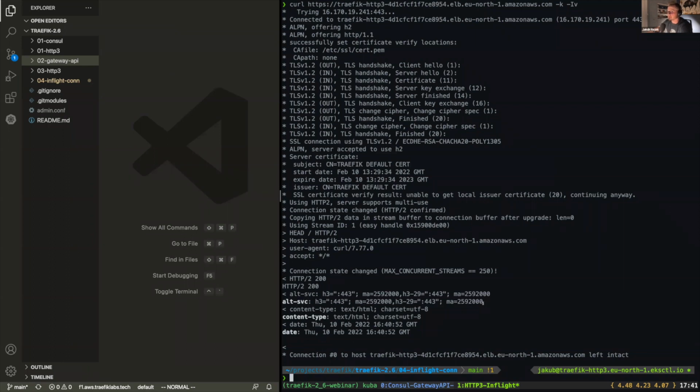So it means that we use HTTP3 already, so that traffic is ready to accept. It doesn't mean right now that we use HTTP3 because the curl command initiated HTTP2, but in the response we received the following header, and now another connection, if the browser is ready to use HTTP3, might go through HTTP3 using actually a subsequent connection on the UDP port.